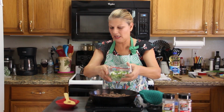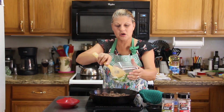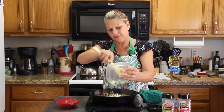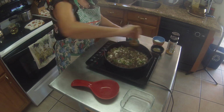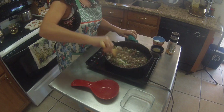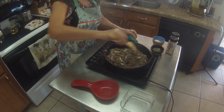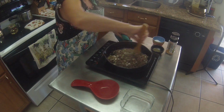Okay, now we're putting the serrano, green onions and white onions, okay, and garlic. Just mix it in the meat. Okay, almost done. Okay, the meat is done.